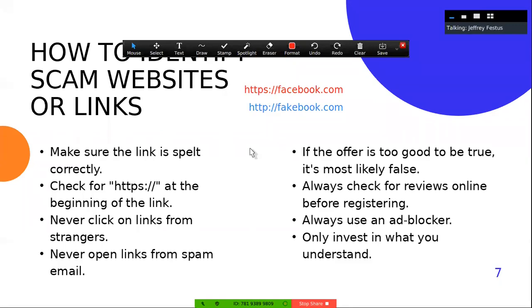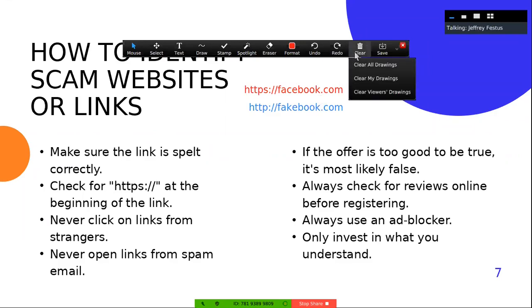Spam is, of course, scam. You understand? They just replace the C with P because it means something that is unwanted, something that is fake, something that is not genuine. It is misleading. So never open links from spam email because you may be at risk of being hacked. That's one of the very most important tips on how to avoid and detect scam websites or links.